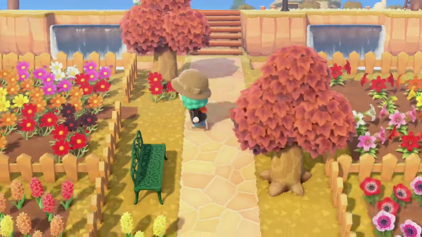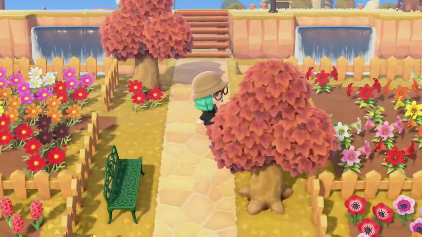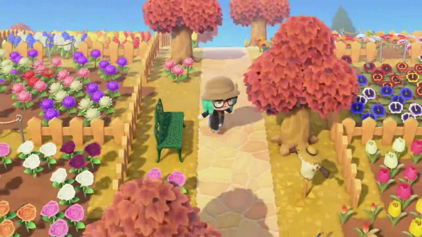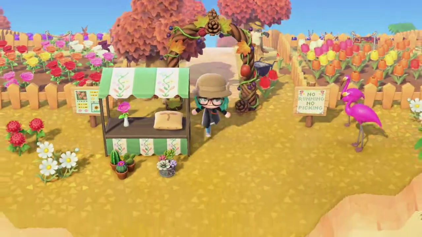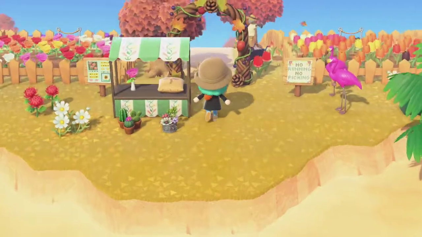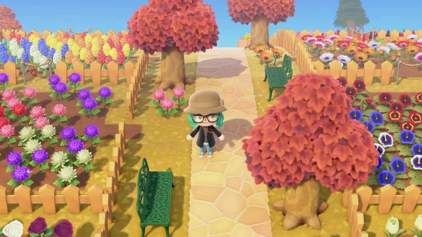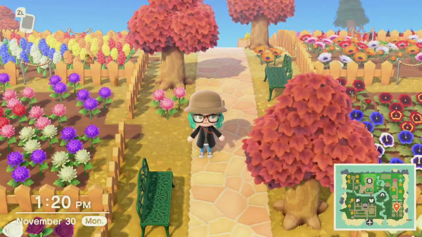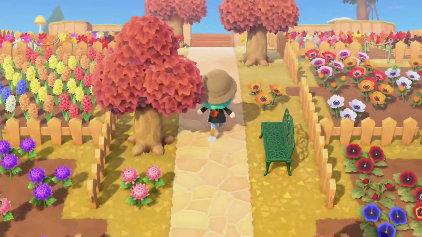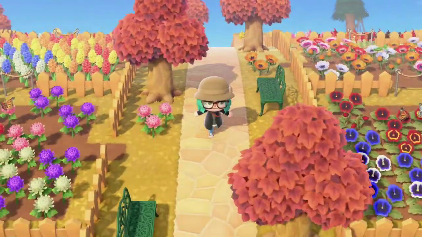And finally, we have my flower garden just before we head over to the campsite for the last part of our tour. And I was really struggling with making my garden feel like it was something that the villagers had created, because without trees or wild flowers or even a place to sit, it is just a flower breeding program. So if this is something that really resonates with you, just take it from me. This, I feel, makes the area so much more community focused.